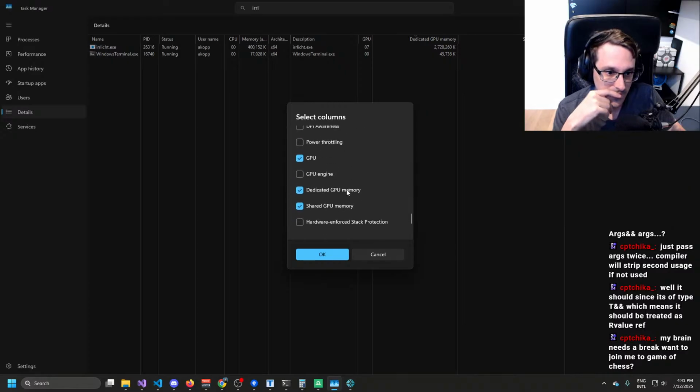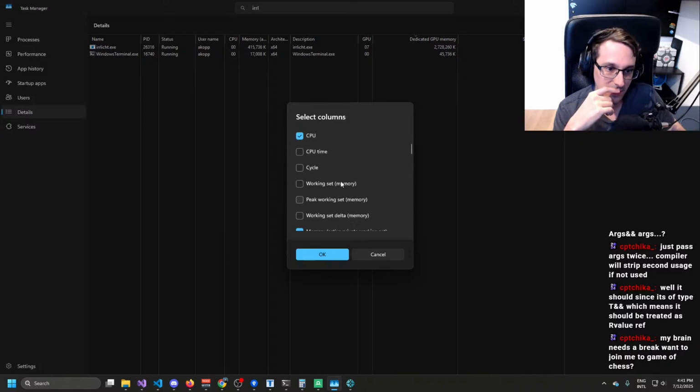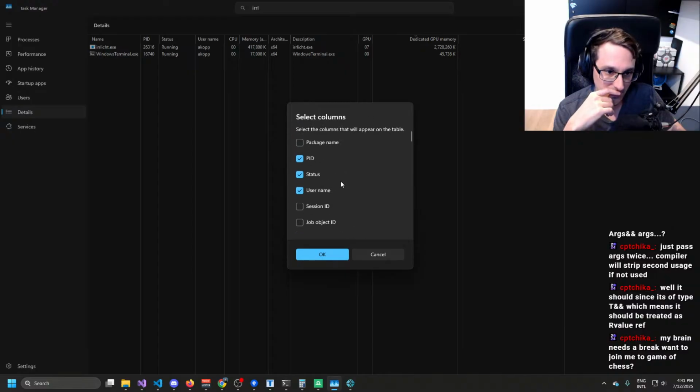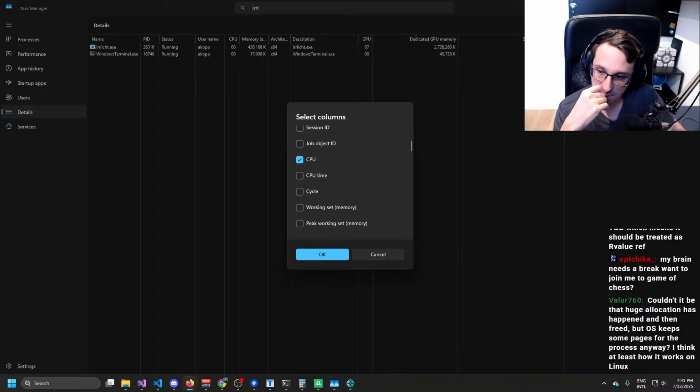Can I see the GPU usage? Because I think dedicated is just how much it has, how much it can use at the current time, not how much it is actually using.